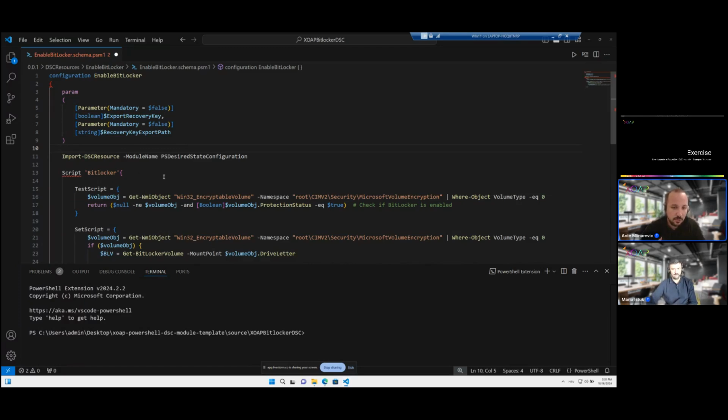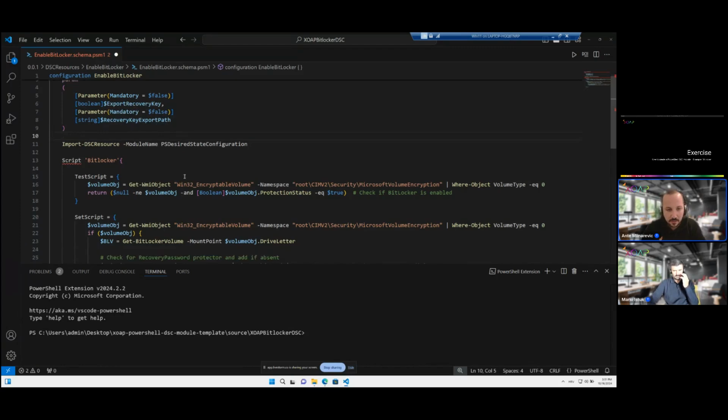But in case you do not have that, and you use BitLocker locally on a machine which is not domain joined, or it's in a local domain and you want to save the key somewhere else, you still can use this module. Just select export recovery key and provide an export path, and your recovery key will be saved.